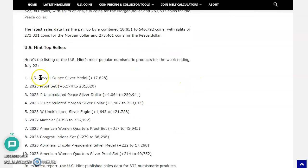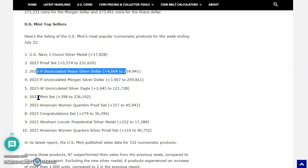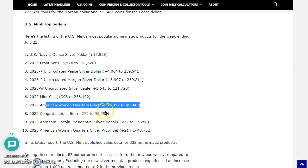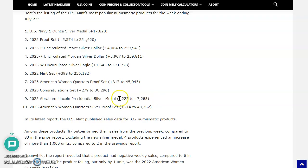You've got to see this — it's remarkable. Navy proof set — look at that proof set. That's remarkable for the 2023 proof set. You know why? Because the 2022 is no longer available. I thought the proof set from 2022 was supposed to be available to the end of 2023, at least that's what I heard. But that's not been the behavior lately. In the four and five spot: the Uncirculated Morgan, Uncirculated Silver Eagle, Mint set, and Peace. Did you get a Peace dollar with the director's strike? The 2022 Mint set sold 398 — the mintage limit on that is 250,000, so we are getting to the bottom of the barrel on that one.